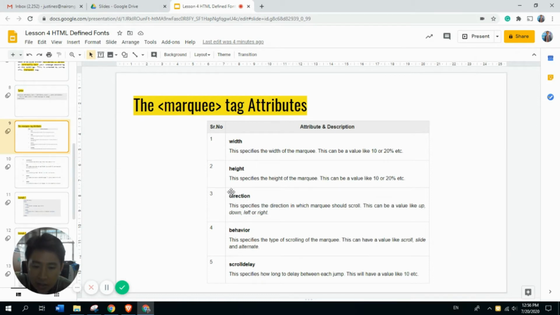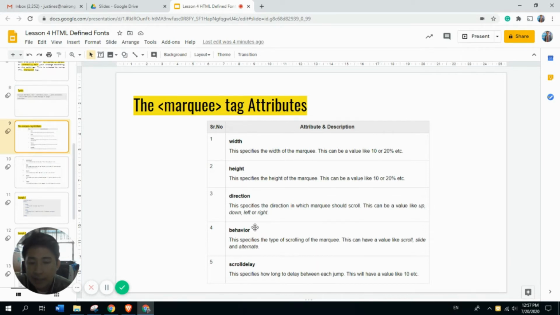So what does the direction attribute do? This specifies the direction in which marquee should scroll. This can be value like up, down, left, or right. So just like direction, the value that you can insert inside this direction attribute is up, down, left, or right.